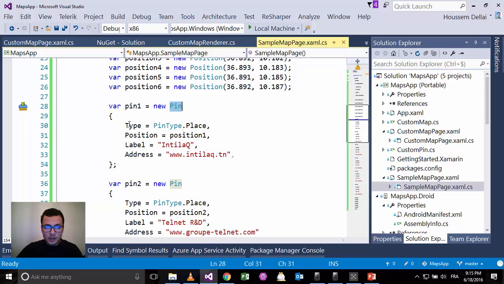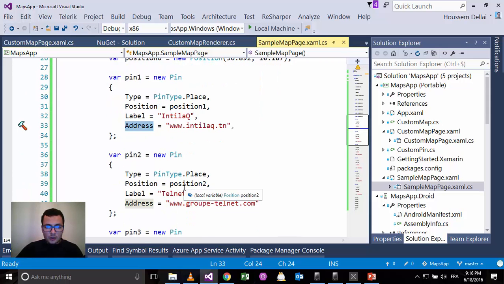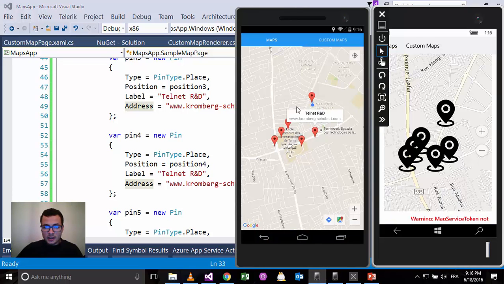Here we have that first pin that has a certain position and has a label and address. We have created some of the pins here so that we can display them inside this map. So those are the basic native UI elements that come with the maps control.